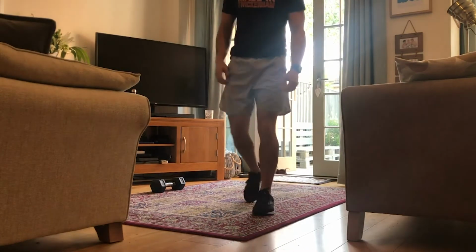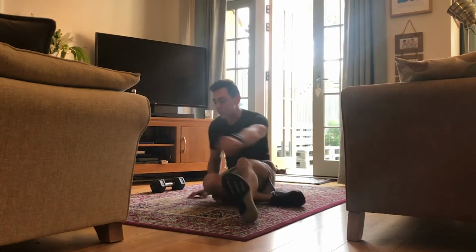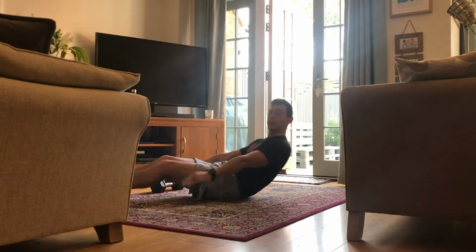So that's the down ups. So the next thing we need to look at is the single leg V-ups. So think of it as a sit up, but we're trying to bring one leg off the floor at a time. Okay. So if I show it to you, it looks something a little bit like this.